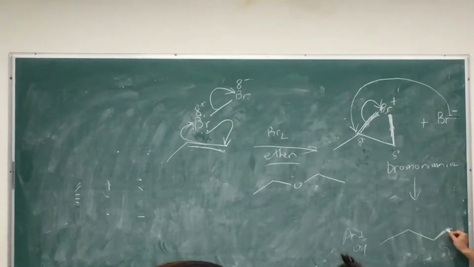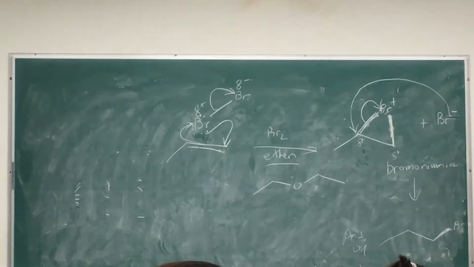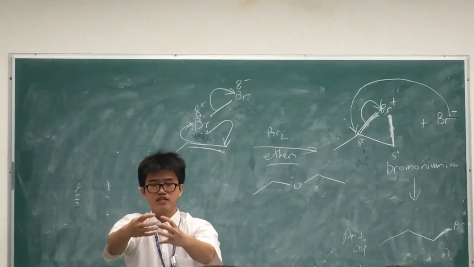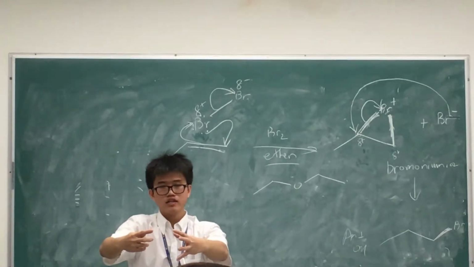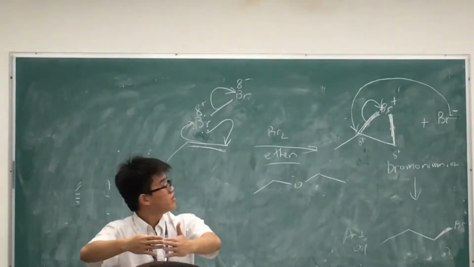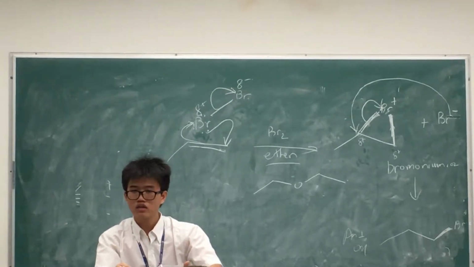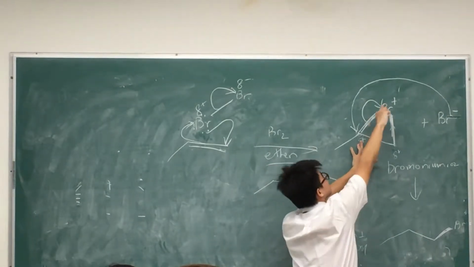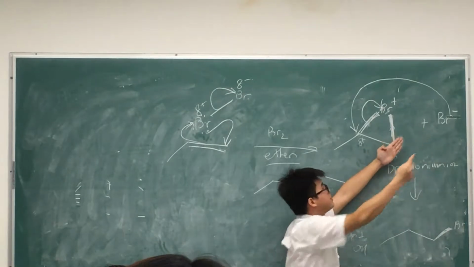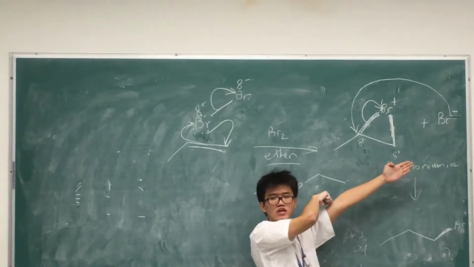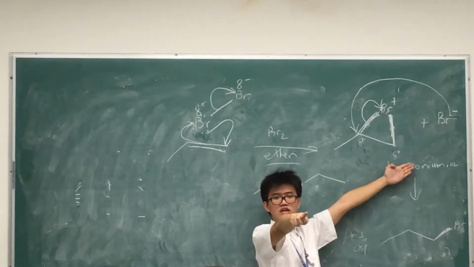This one, even though it's not a chiral center, I just write it for you. That's one thing really interesting about this structure. Think of the ring in this way, right? And this is Br. And the Br minus will attack from the front or from the back. Why? Because the secondary carbon is more positive. For example, right here, Br can come here to attack, or Br can go around to attack at the back. Which way do we prefer? Back. Why back?